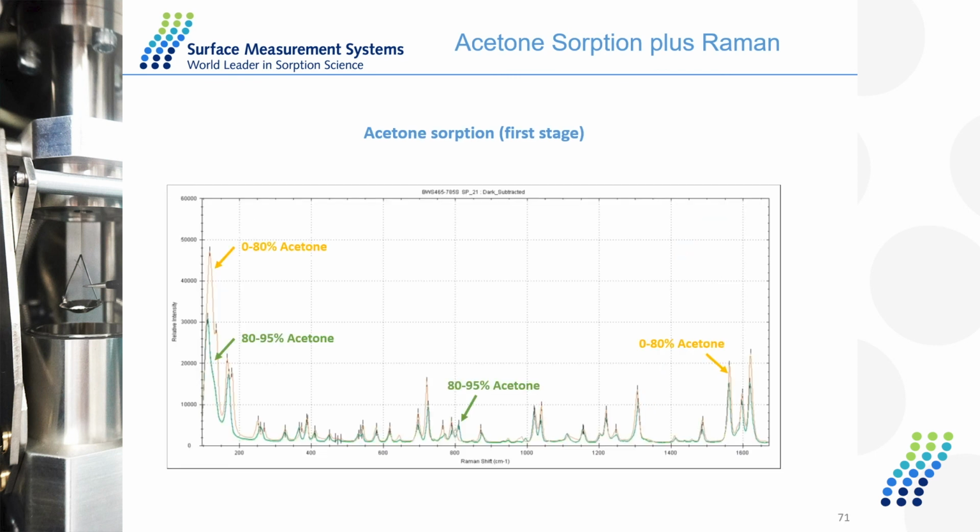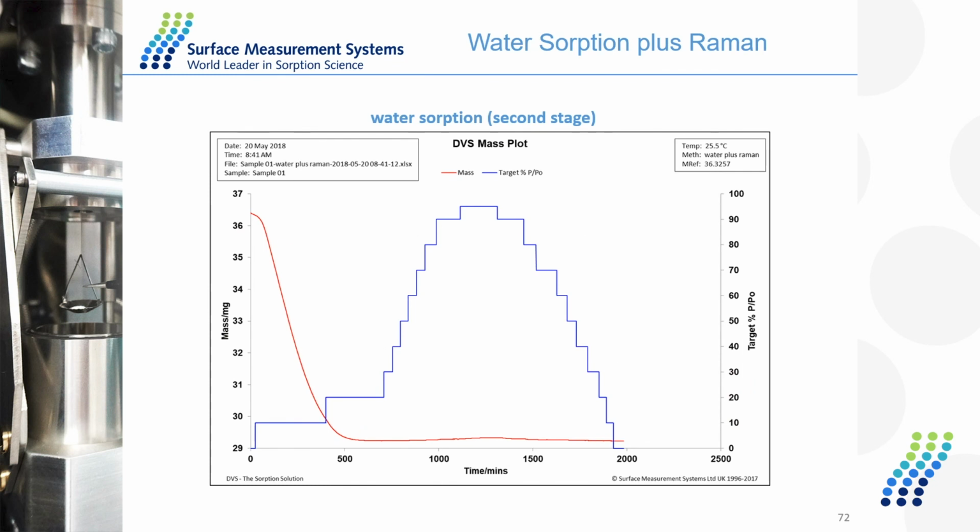Again, the acetone data right here shows the transition step up to 80 and then over 80%, exactly as the single component experiment. Now, as the second stage, what we do is stop the generation of acetone and start to introduce water, adsorption and desorption. We have to remember the fact that water does not cause a lot of mass change compared to acetone. So there is a little bit of difference in the mass change right here, but it's marginally smaller compared to what we've seen so far for the data from acetone.